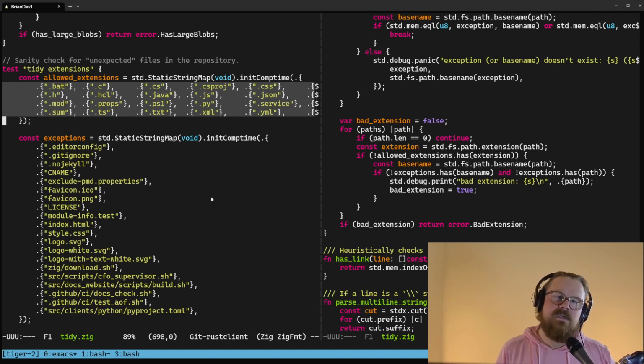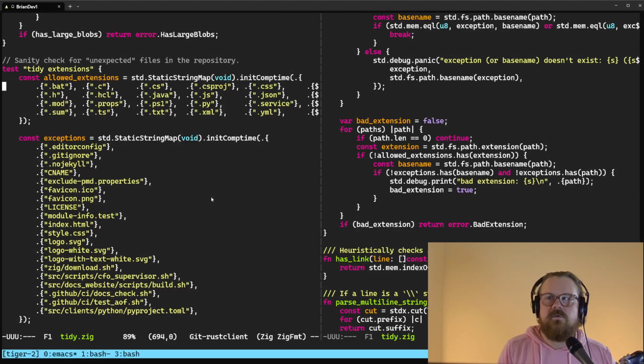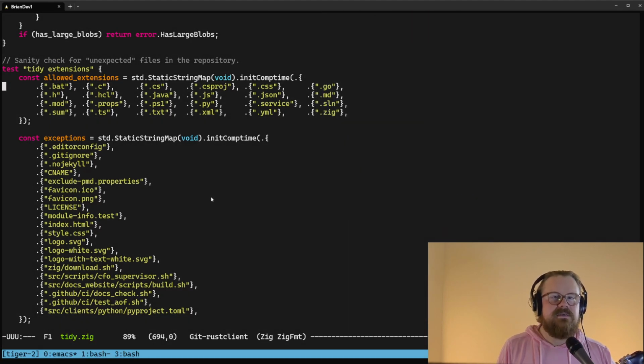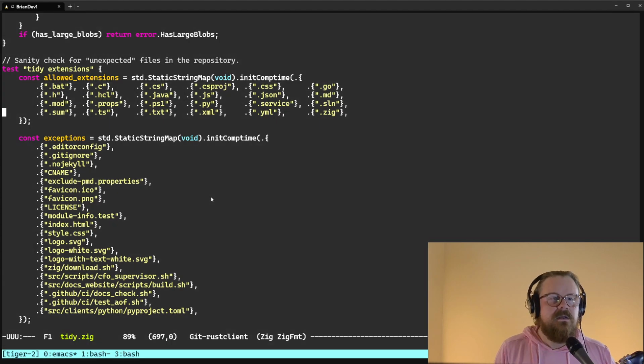This is something that Zig's formatter likes to do. I don't hate this, but I have run into problems with this formatting before. Zig's formatter is not as sophisticated as Rust's.